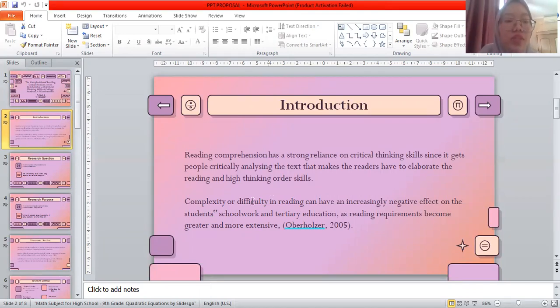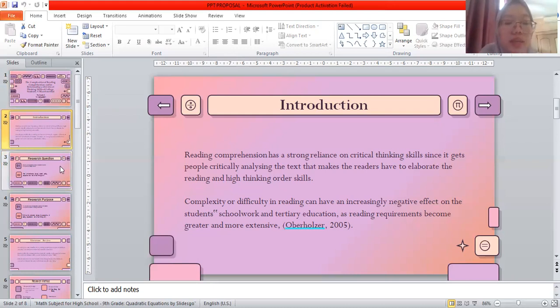Well, actually, this research talks about different topics, because the complexities of reading that I will highlight in this research are focused on reading ability, such as being unable to determine the main idea of the topic, unable to determine fact and opinion, and other reading issues that will be covered in this research.